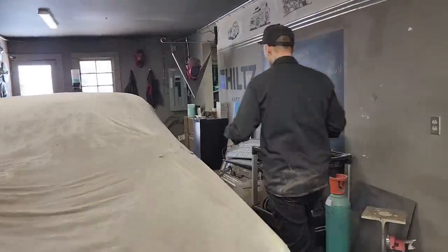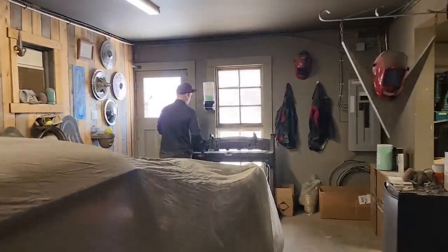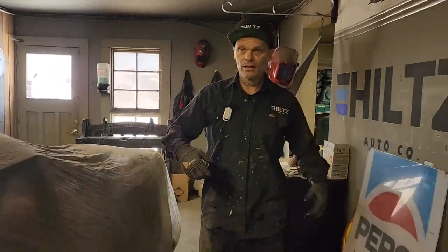So I just take a zip cut and I pull the hood off, and I'm hoping with all the welding that I've done on the hood that the hood stays in shape. I use the truck as a buck, and I'm hoping that it stays in shape. It might take off a little bit.